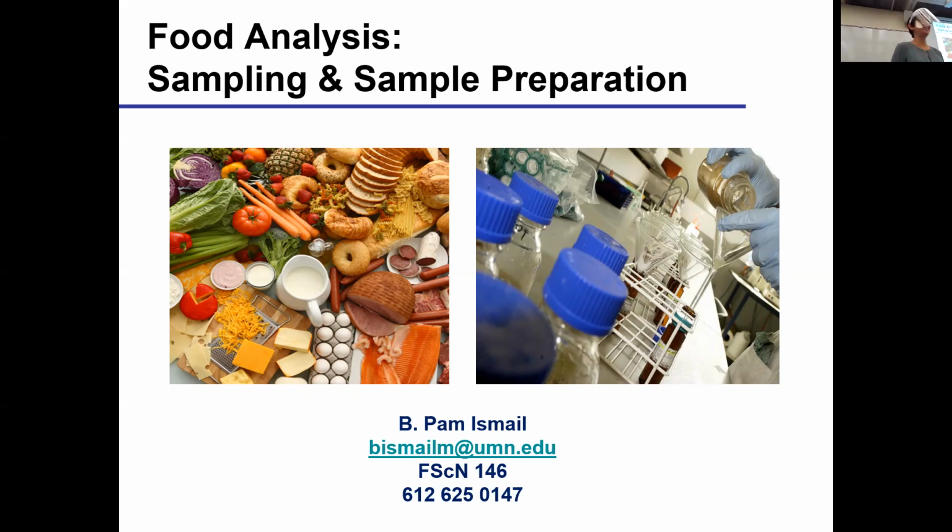Okay, so like I said, this is the last introductory type of chapter. It might not sound very exciting to you. You might feel a little bored, but hey, it's very important for any analysis to learn how we prepare our samples and how much sample we need to take to have a representative sample to make a decision. So this is really important, whether you're doing undergraduate research or graduate research or you're working in a company and you have to make decisions. So although it's not exciting information, it's very important information.